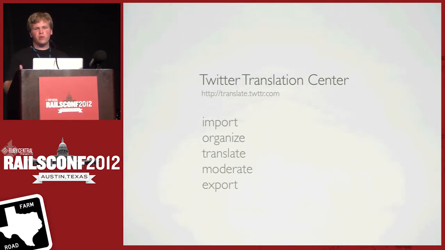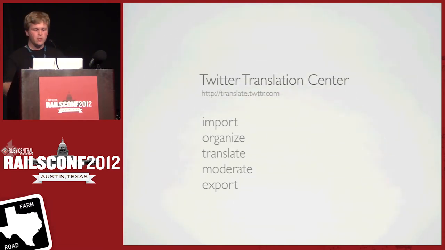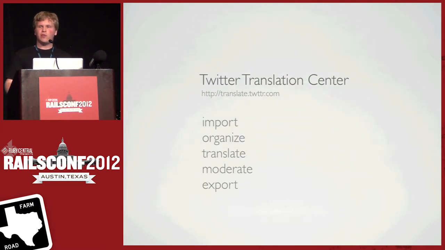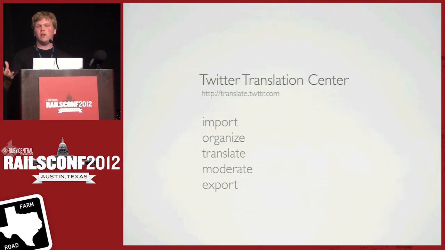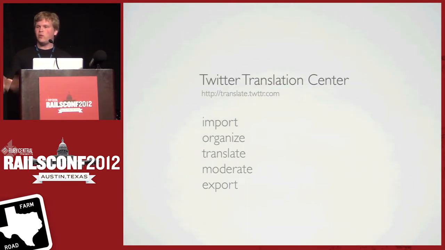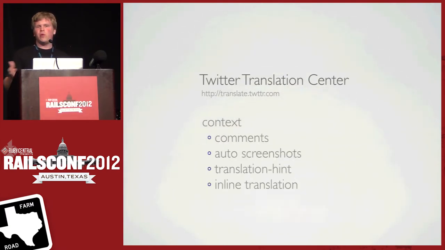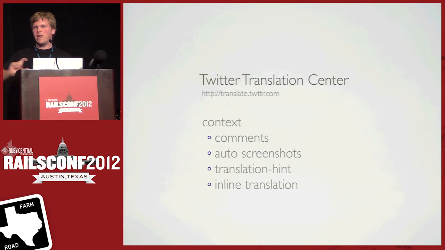We do inline translations, meaning translations are only in the source code and not in any external files. We do static analysis to pull phrases out. You'll hear a lot of people tell you that's not the way to do it — you should have external files, profiles, YAML files. I disagree. You can't see what's going on in your source code. You might see a phrase like 'my fancy message' and have no idea what it actually says. There's no way to tell you that it says 'hello.' We also provide ways for translators to get context for strings.